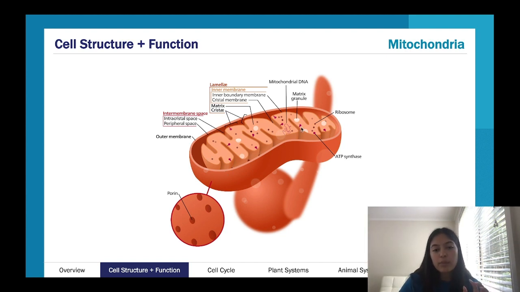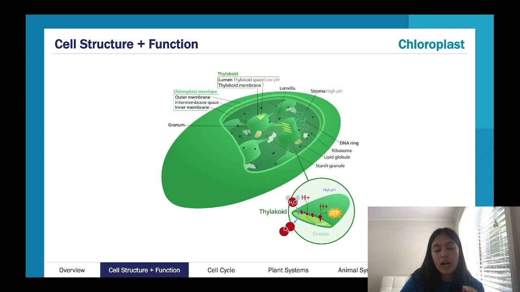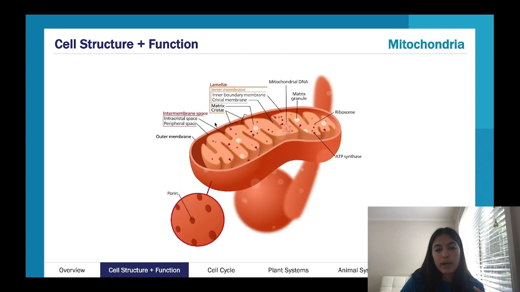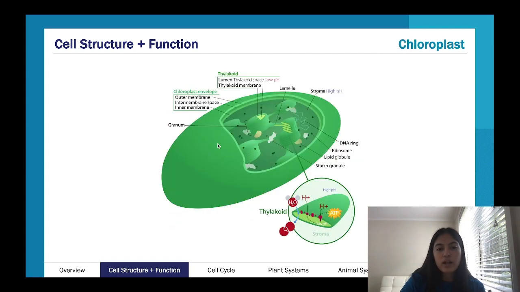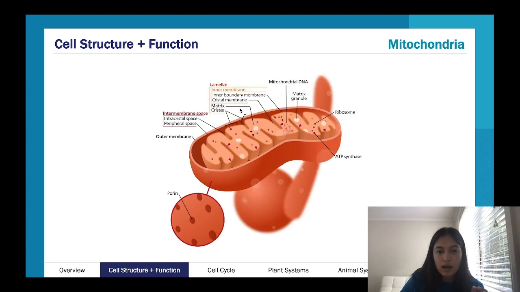Something important with mitochondria and chloroplast is they are double membraned, as you can see here. So they've got two membranes. You can see this is the outer membrane, and obviously it's quite clear where the two membranes are. This squiggly thing is the inner membrane. So just be aware of that. Don't think of it as something plopped in a shell. This is one membrane and all this squiggly stuff is actually the other membrane. So that's something important to remember. They are double membraned. Maybe remember some of the terms.